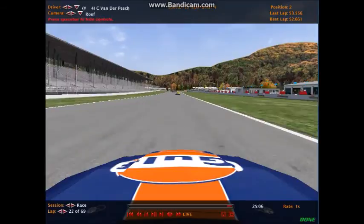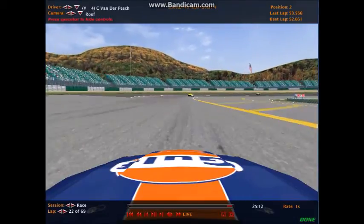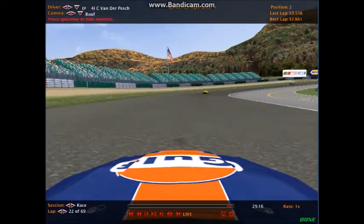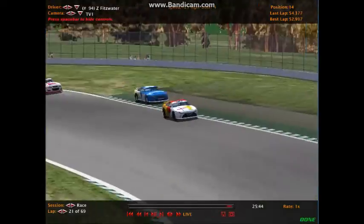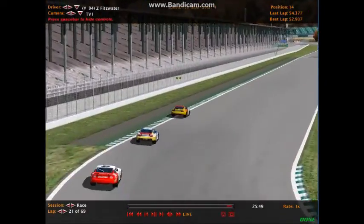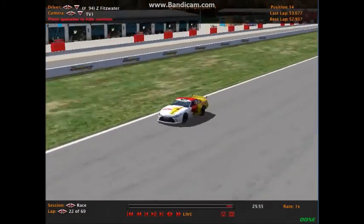that's a lap pretty much there. We caught it in the middle of turn 2, so there's a pretty nasty bump right there entering that first little kink here. That's one lap around this track for Vander Pesch, so it shows how quick of a lap this is. Zachary Fitzwater is down to 14th due to that tire going down. However, Fitzwater, I think, can do something here. He's on a different strategy. However, the strategy could pay off if he plays it smart, but he is almost a lap down, though.